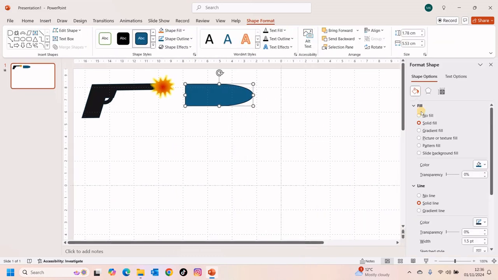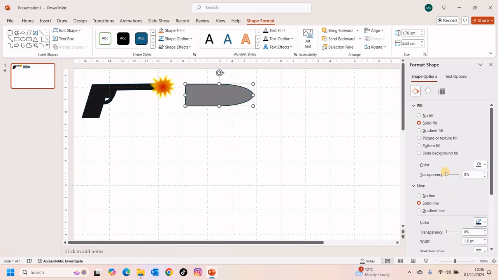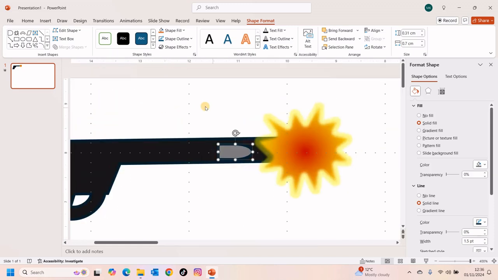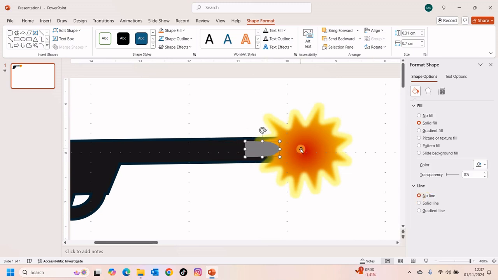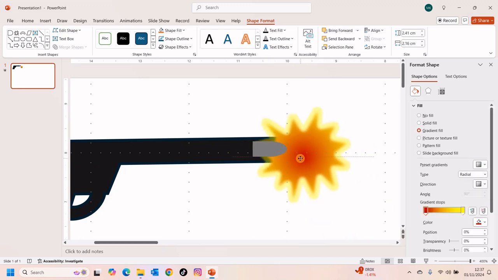There you go. Probably a bit big. And of course, I'm going to change my bullet to a nice grey. I don't mind having the border this time, but of course I'm going to make it significantly smaller. And I'm going to position it over here. The minute it's in front, and I don't really want to see it, I will get rid of the border because it looks like it's blue. So it's going to appear from somewhere around here. Just move this out of the way a second, so probably around about there.